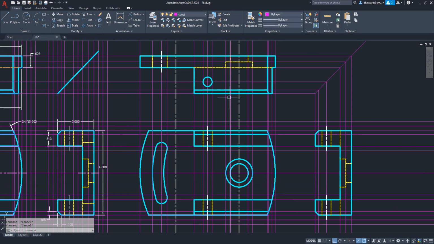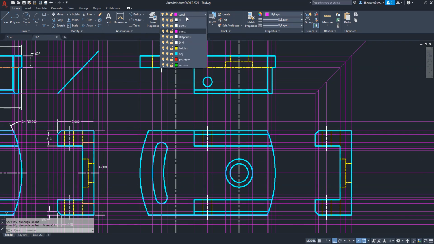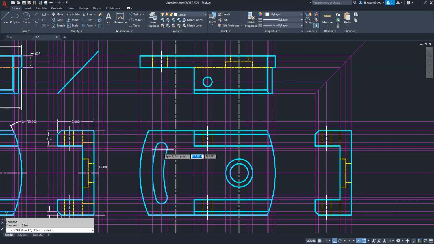XL, enter, H, enter, and I'm going to go to the highest point, which is here, and then to its center. All right, so the highest point, and then its center line, because that's what we need to mark, just like we did here, the most outlying points and then the center lines. So the centers we just did are these guys here. So that's going to be from there to there. Stick out 1/4 of an inch, please. And then the hidden line. So the most outlying edge, which is here.